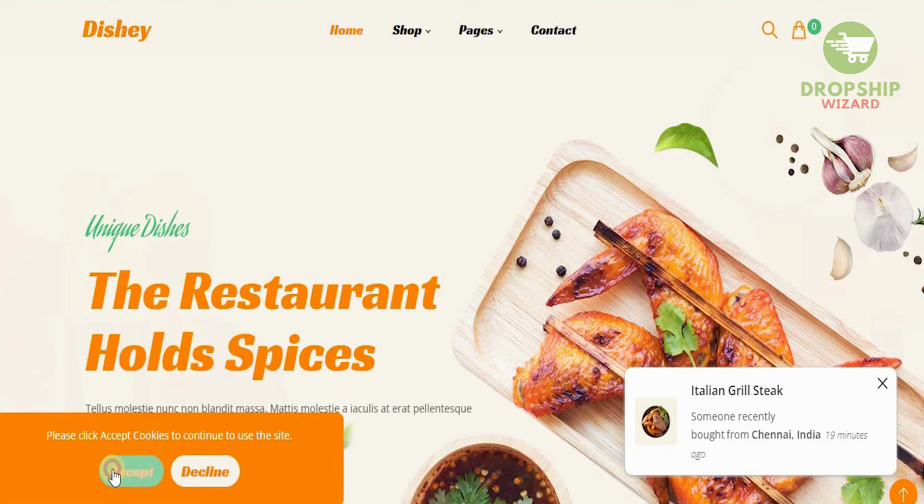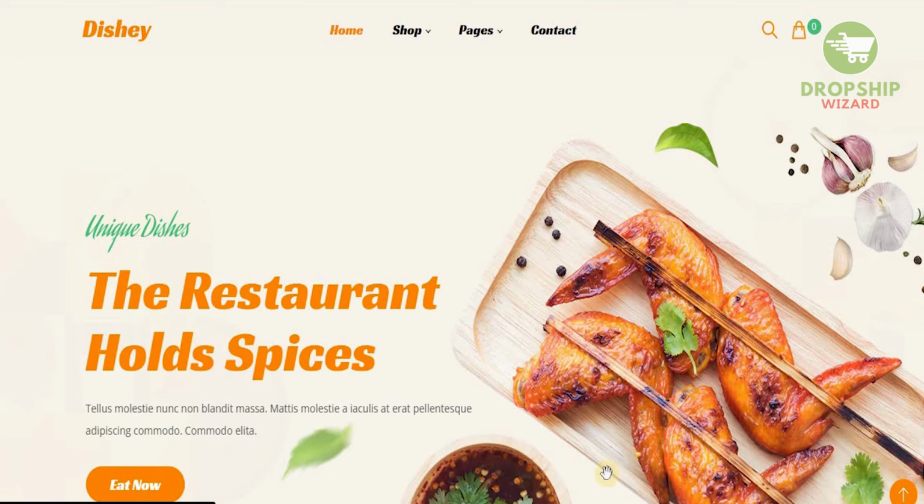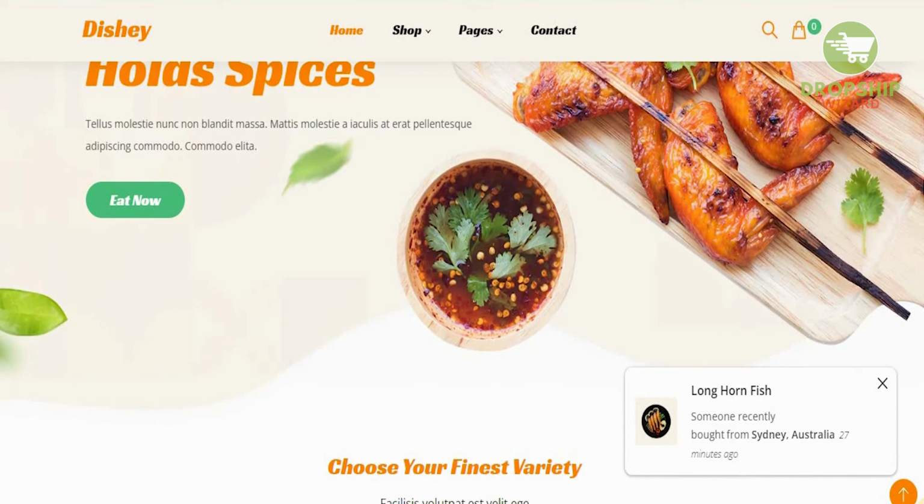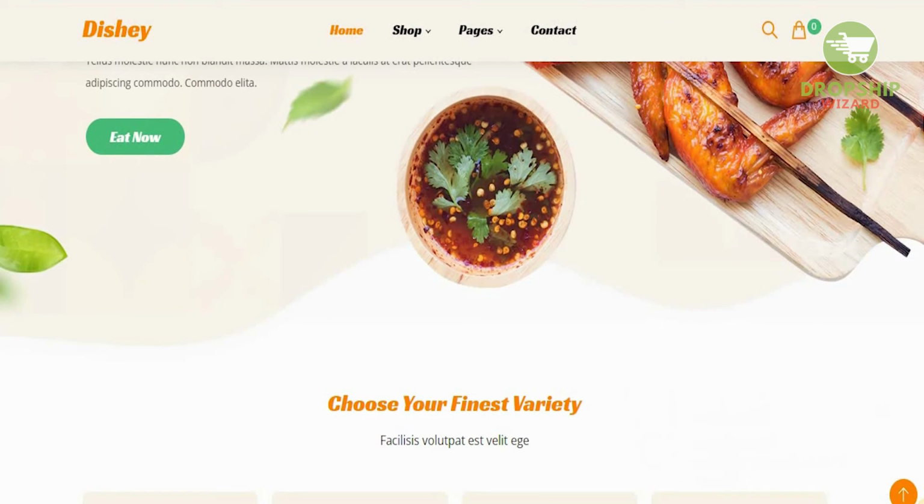So we're going to say accept over here to show you exactly how it works. As you see, there are different pop-ups coming up over here of people that are buying. This is a restaurant that sells spices, and obviously, as you can clearly see, when someone buys it, information comes up. So they understood the consumer psychology, that anyone that's looking for something wants to see that people are buying it and so should you.